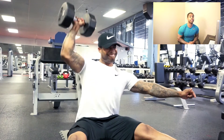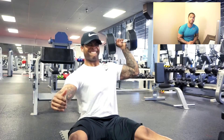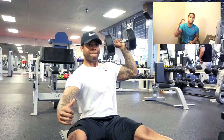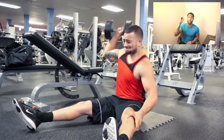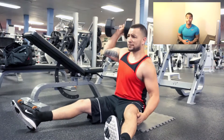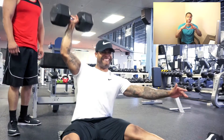Last exercise we did was a single arm dumbbell press. You got to do those unilateral movements — you can see in the video that we have one arm that's stronger than the other, so you got to do those unilateral movements to bring up those imbalances and keep both sides equally strong. These are really tough too because you take the feet out of the movement so you can just concentrate on the press and really engage those shoulders. It's a great exercise for capping off those shoulders, getting that boulder look, and just hitting the overall shoulder.